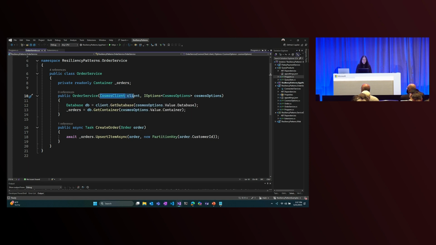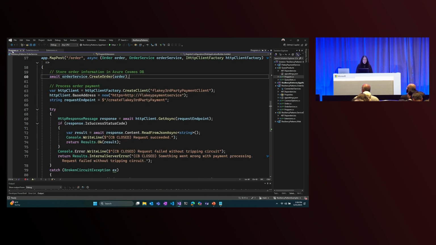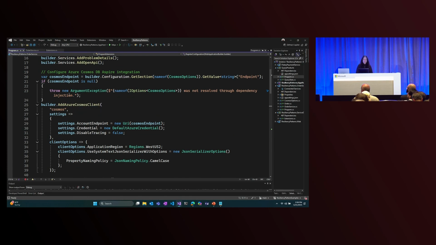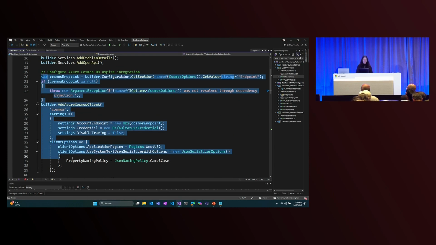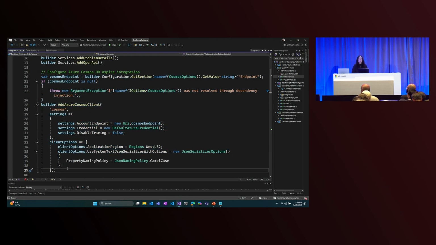Now, you'll notice in my constructor here, I have a Cosmos client which is being injected with dependency injection. I'm using the Cosmos DB .NET Aspire component to automatically configure my Cosmos client. Aspire is an opinionated stack. It has a bunch of the defaults already in place for you. So when I use my Cosmos DB component, Aspire already knows that it should be a singleton. I have some configuration configured. I can use my credential. I'm using default Azure credential to avoid the reliance on passwords. This is using managed identities instead.